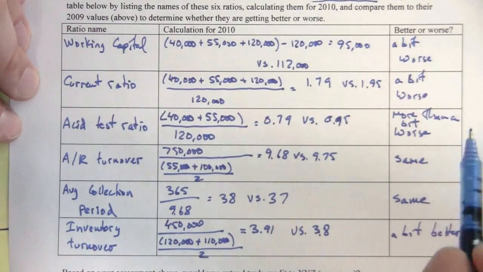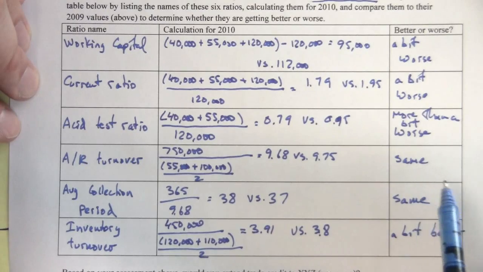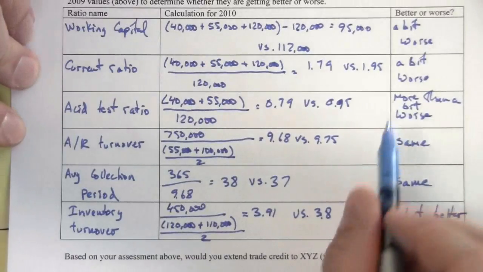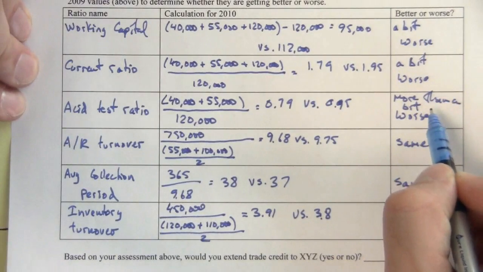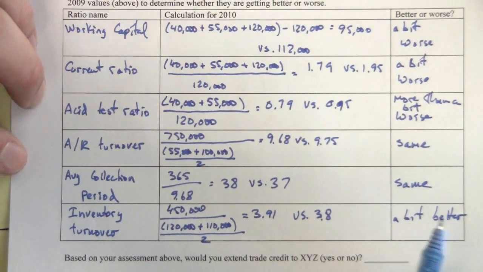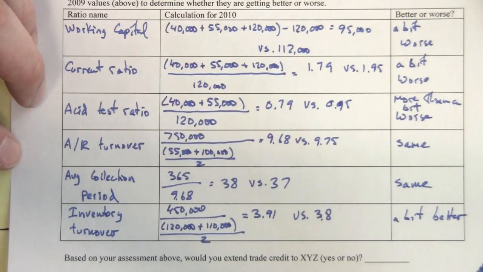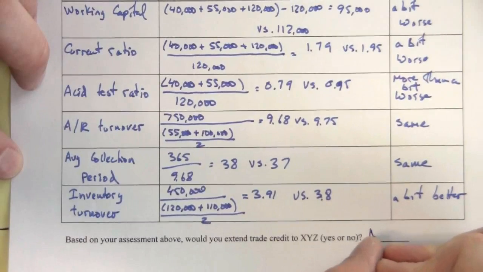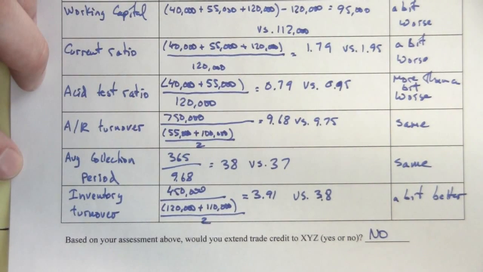However, the trends are not good. Inventory turnover is a bit better, yeah, okay, but this could be the start of the final downhill slide for this company. So you might give them 15 days instead of your regular 30 days or something like that, just to keep an eye on them, but you definitely want to watch them. So, you know what, you could say no and probably get full marks here. You could say, I wouldn't come out and say yes and leave it at that.